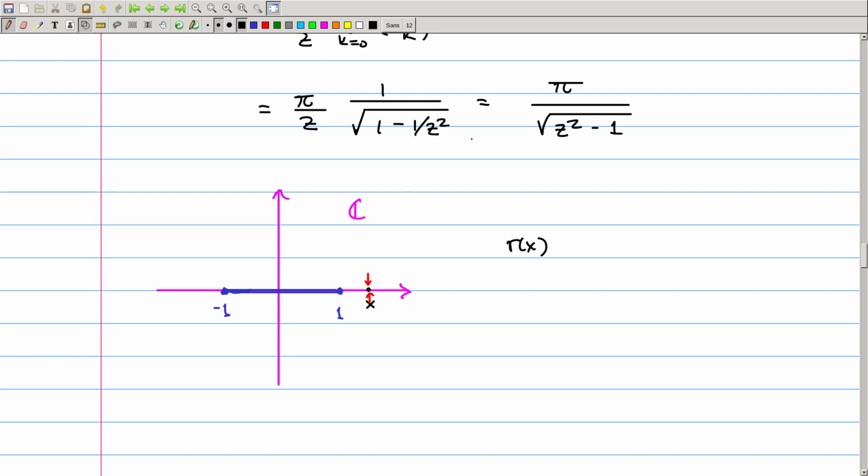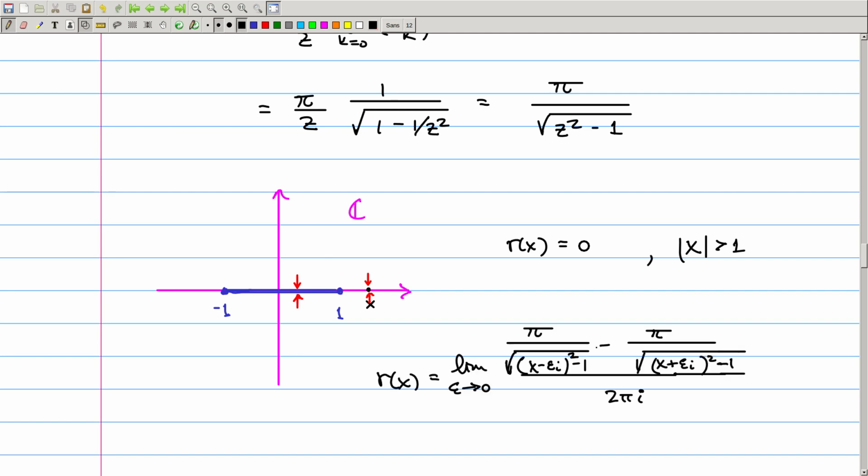So what we're seeing from this picture is actually r of x is going to be 0 whenever x is outside the interval -1 to 1, so whenever x has magnitude greater than 1, and of course this is for real valued x. The interesting bits happen when x is between -1 and 1. And there we're looking at the difference as I approach some particular x value from above versus from below. So we're never actually evaluating it on that blue strip.